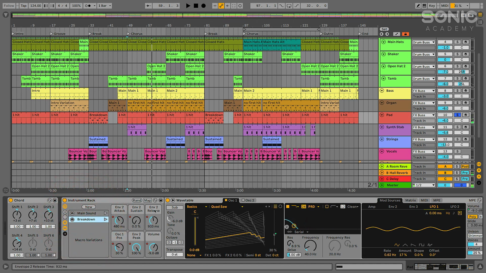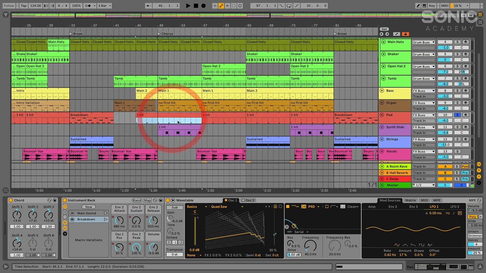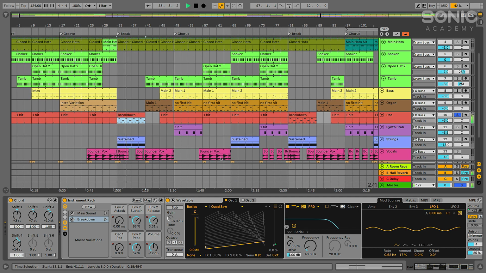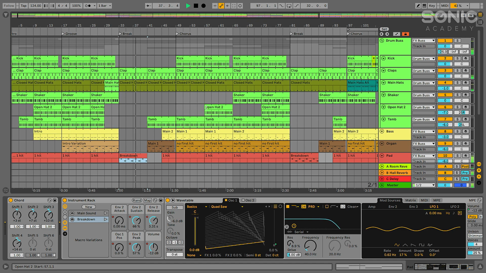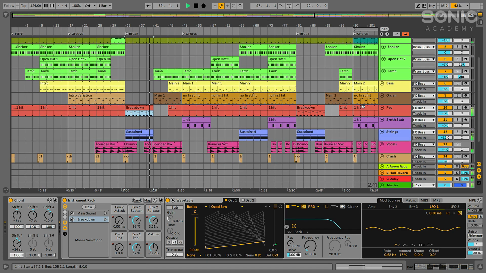This allows us to change the timbre of the sound between different sections of the song, as you'll hear. So in the main chorus section, you heard what that sounds like, but in the breakdown, we've completely modified the sound to sustain and be a little bit more filtered out, so it just adds some ambience over everything as the drums are playing, and we get these high strings that I'll get to in a second.